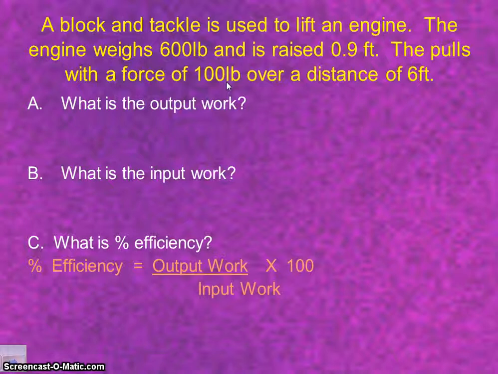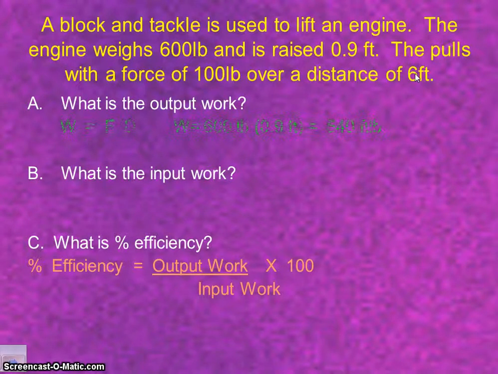The trade-off is that instead of moving it 0.9 feet, you're going to have to move it a whole 6 feet. You see the trade-off there? If we're going to use less force, you have to go a greater distance. And this is what I was talking to you about before: your input versus your output. You have to put more in to do the lifting of this engine.